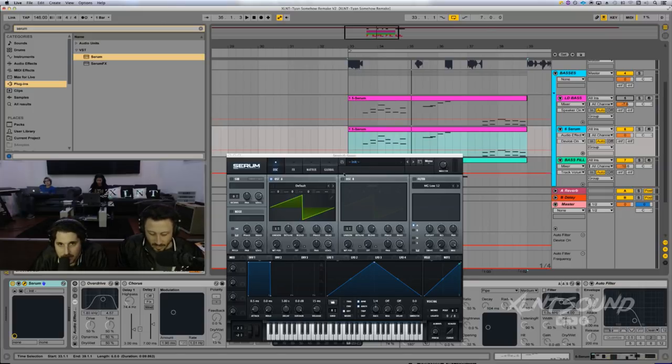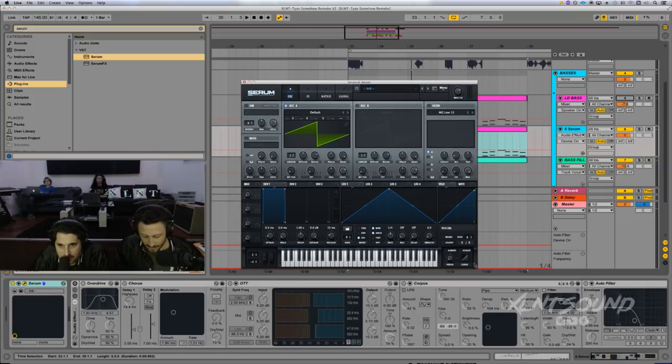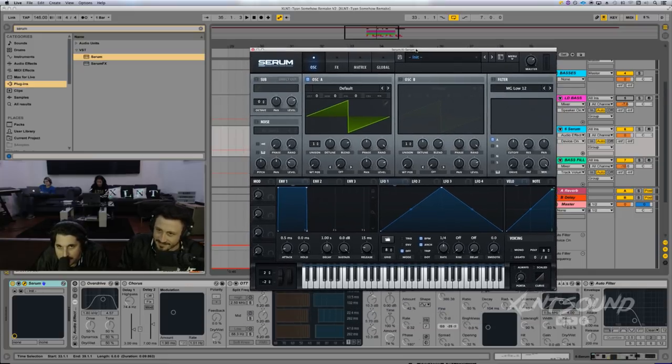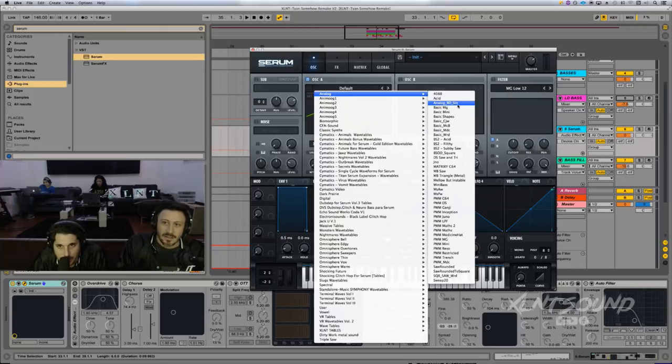Boom. Bam. Okay, first things first. Let's make Serum bigger because that's too small. And I care about my audience. Large. Large and in charge. Make your Serums large for us. And go ahead and set it to basic shapes, which is right there.